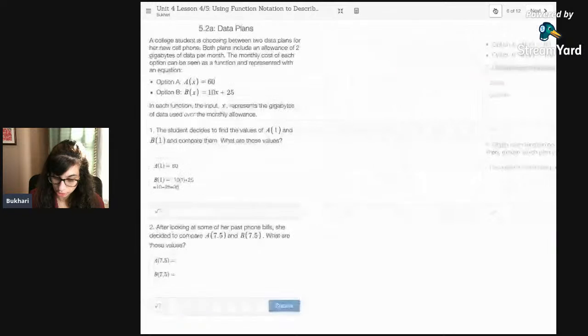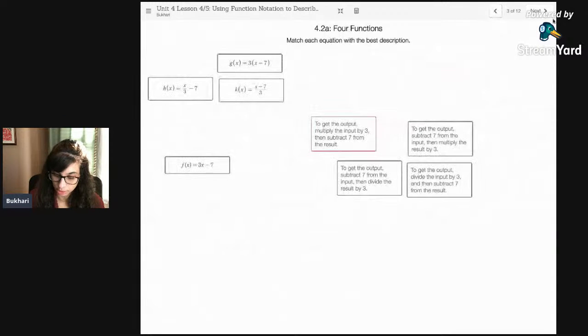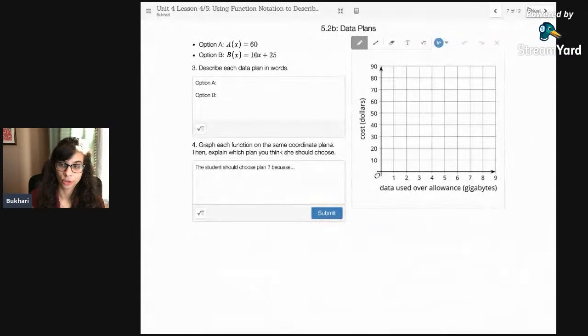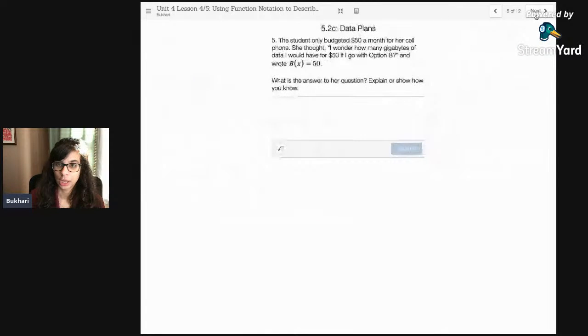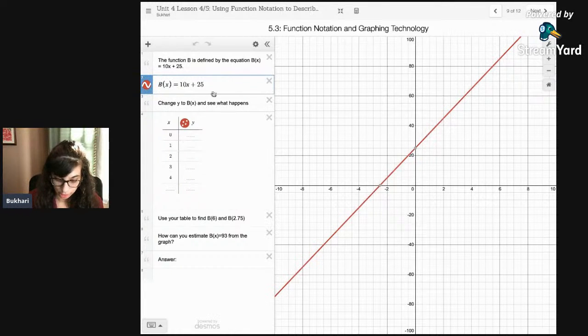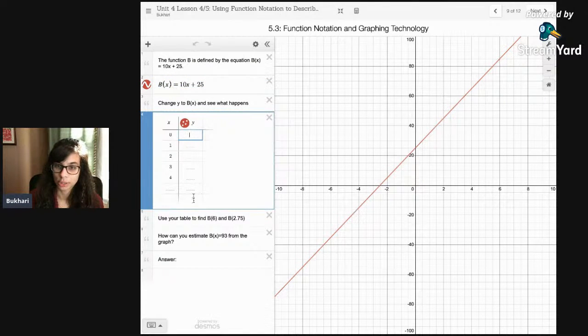Remember, descriptions can also come back to what you were talking about in slide 3 as well. So one step at a time, right? Think about your verbal description, think about your algebraic representation and how you can represent that using a graph. And as always, think about what it means in your context as well. And you're going to finish that up by taking a look at what happens when you have a graphical representation of your function and how you can represent it using a graph, an algebraic representation, and using the table. And you'll see something cool as you're going along.